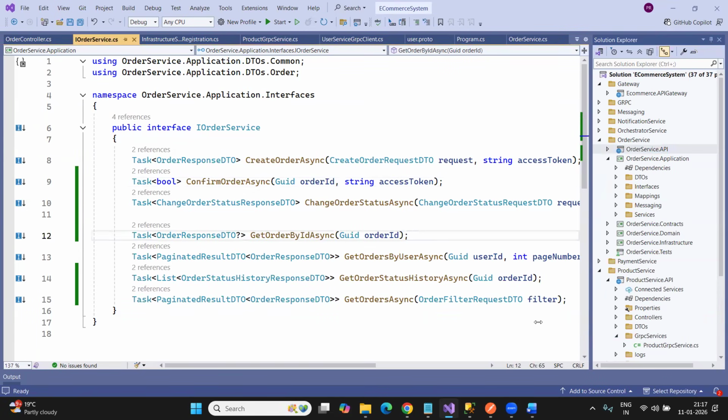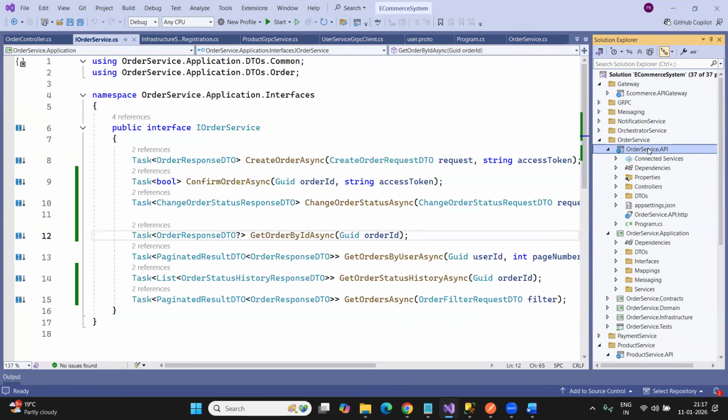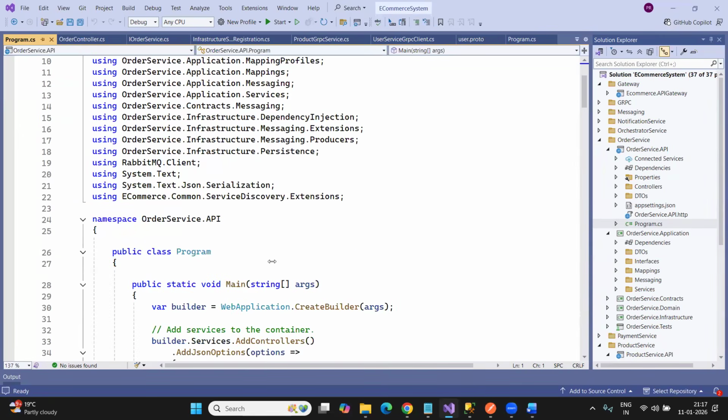Second, we need to invoke MediatR from our controller, so we also need to install that package within our Order Service API. Also, we need to configure the same within the Program class. So basically, at two different projects I need to install the package. One, where we are going to register MediatR in the request processing pipeline.